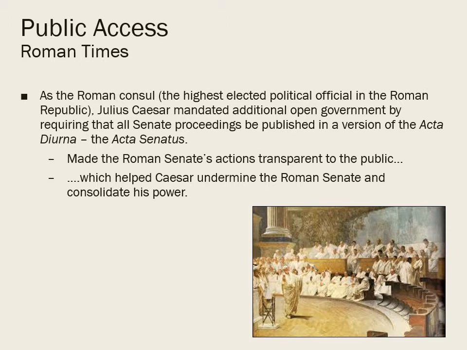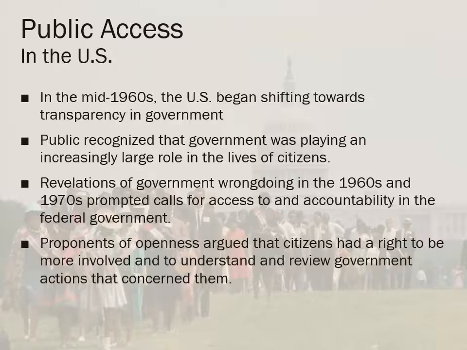Now, Caesar was a populist, and he was beloved by the public, but his intent really wasn't to open up government and allow more transparency for the public benefit. His real intent was to undermine the Roman Senate and consolidate his power by showing the public how much corruption was within the Senate. Basically, he wanted to horrify the public with the sausage-making details of the legislative process, and he was hoping that by disclosing all of this information to the public, they would rally to his side and take his side when he opposed the Senate, and he was right. That is, in fact, what happened.